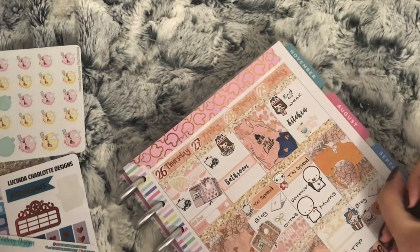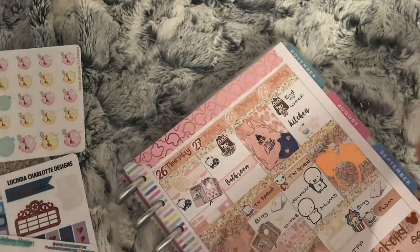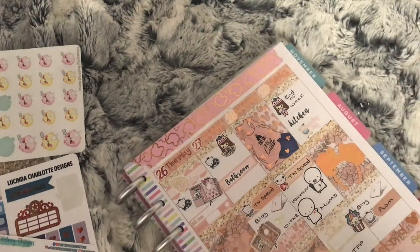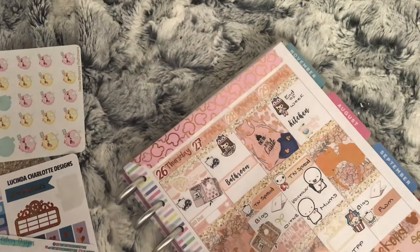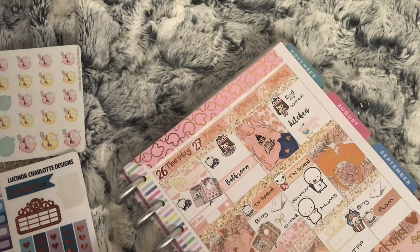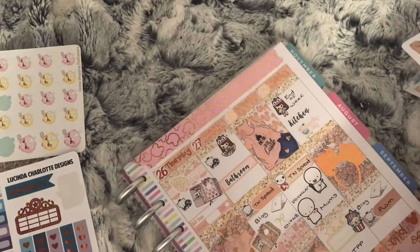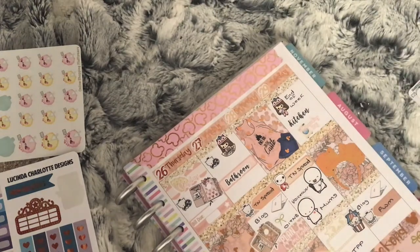I can't believe next week we're going into August. The month's gone so quick. The girls are now on their summer holidays, and then my eldest starts big school, secondary school, when she goes back in September. But that is my kit, my spread completely finished.